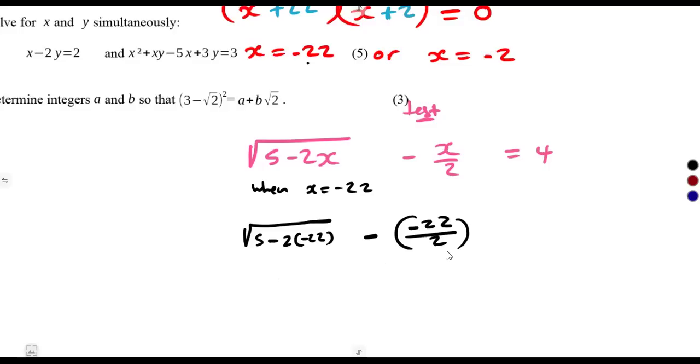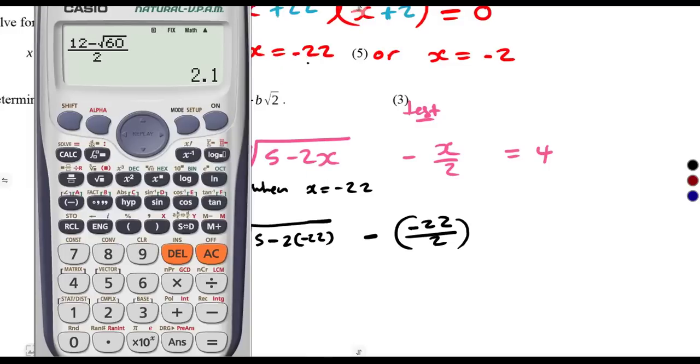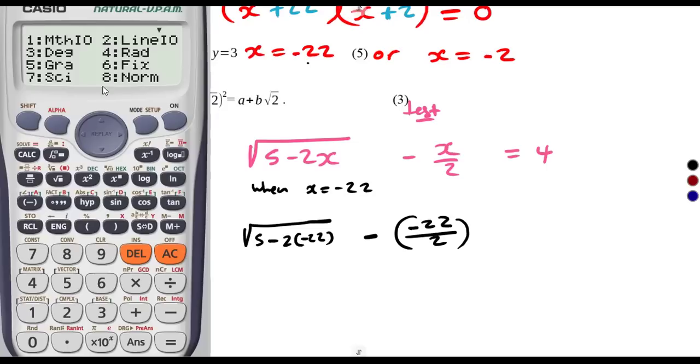So let's see what we are going to have from this. The values which are on your calculator, which are the exact values, are the ones that we deal with. So guys, on our calculator we must go back to the normal mode. Remember, we fixed it here. So let's go back to the normal mode: Shift, go to setup, number 8, then press 2. All right, so let's simplify this.